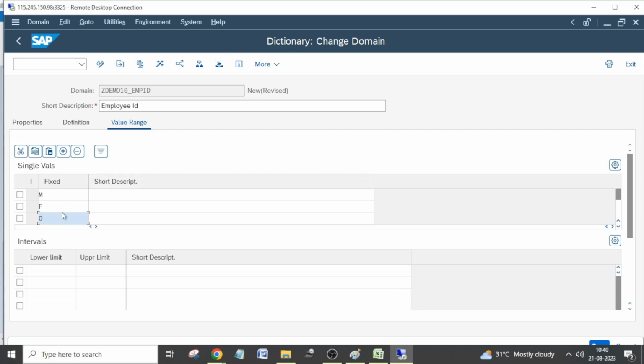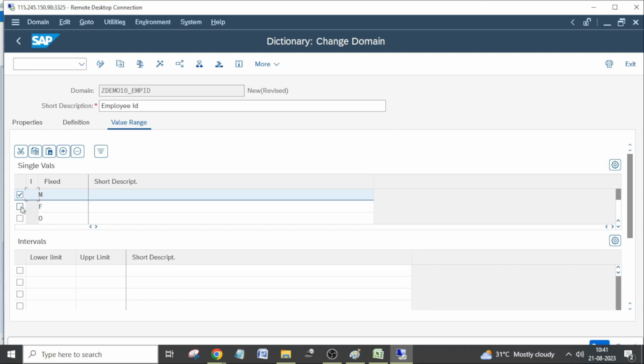If it is fixed values, you can provide them like this. For example, gender. Weeks are also fixed: Monday to Sunday, always 7. Months are also fixed, always from January to December. They are called defined values. They are not infinite values. We know every time they are the same. So for such kinds of values, we use single values.